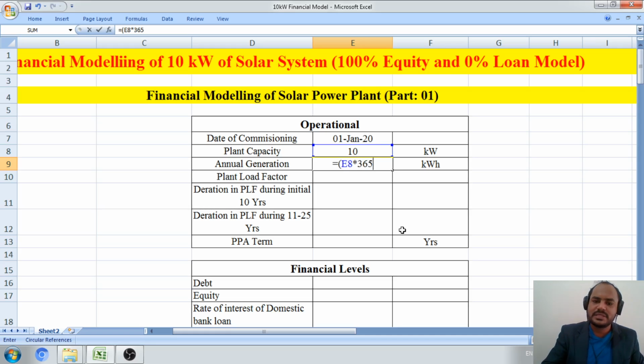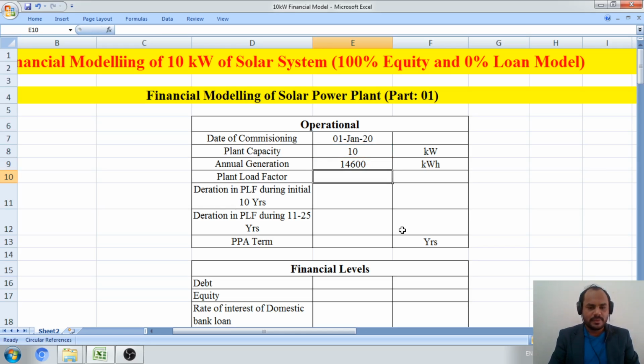So we'll consider 365 days, multiplied by the number of units the solar power plant is going to generate each day, which we have to consider over here. According to the thumb rule, 1 kilowatt of a solar power plant generates 4 units on average in one day, considering all seasons. That is the average value we are taking, compared with a 1 kilowatt project. So we're going to enter this 4 units per kilowatt over here.